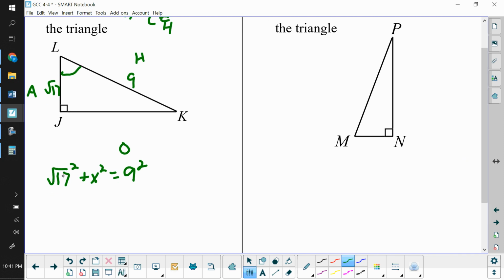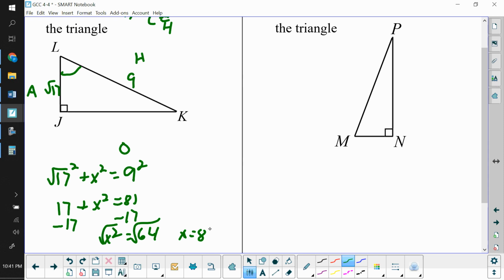When you square a square root, they just wipe each other out, because this is really saying square root of 17 times square root of 17. So that's just 17 plus x squared equals 81. Subtract the 17 over, we'll get x squared is 64. And when we take the square root, we'll get x is 8. You could either type that in the calculator to figure out it's nice, or that's really 2 times 2 times 2 times 2 times 2 times 2. You have 3 pairs of 2, so 2 times 2 times 2 out front, that gives you the 8.